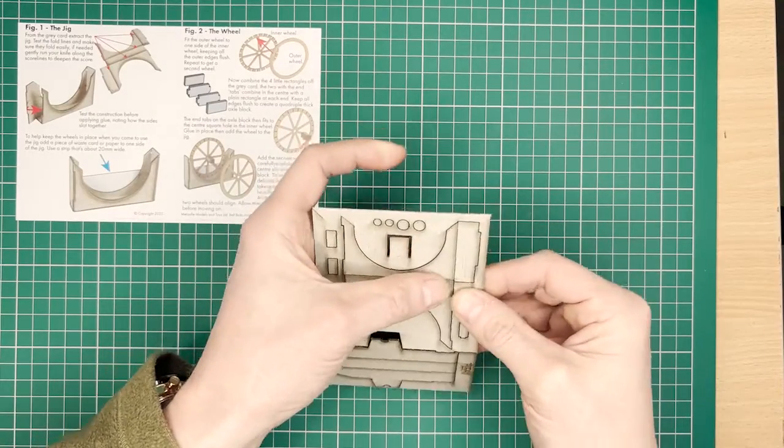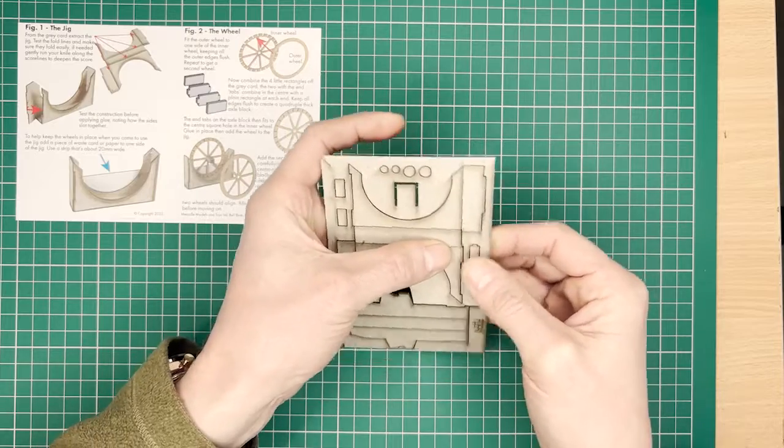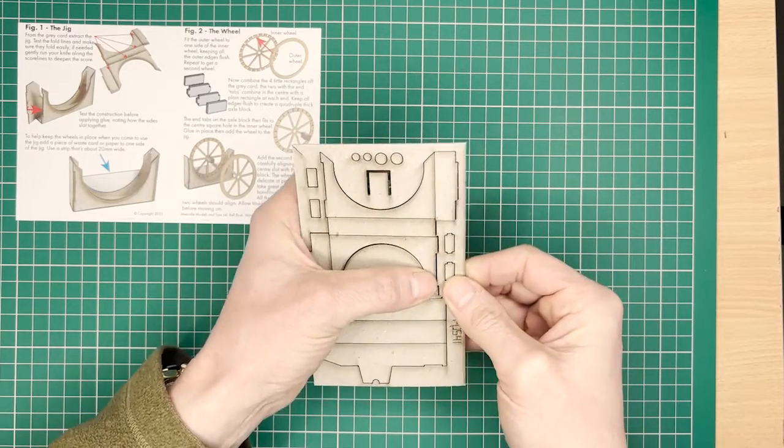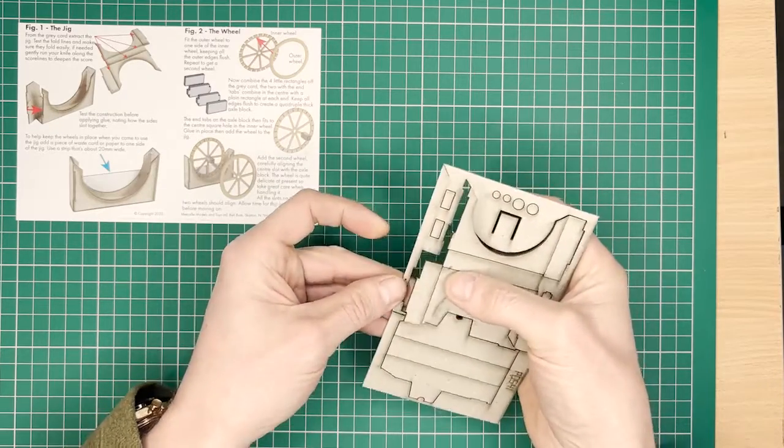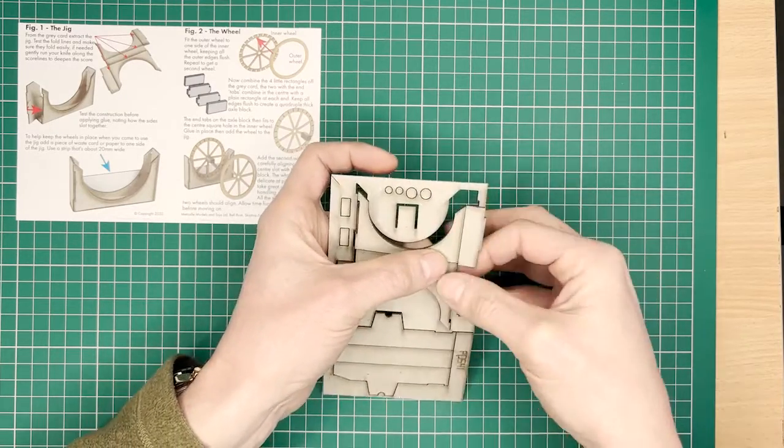This is a video to help build the 00 water wheel. We start on figure one. Just extract the jig carefully from the grey board sheet.